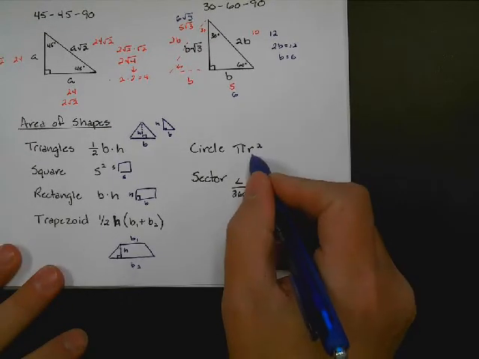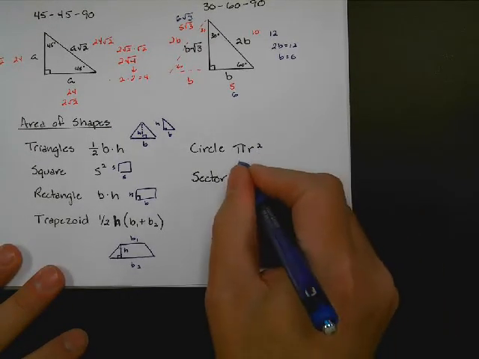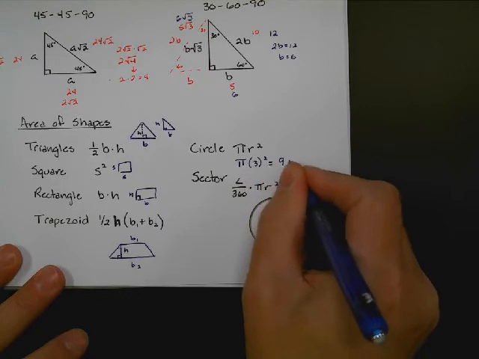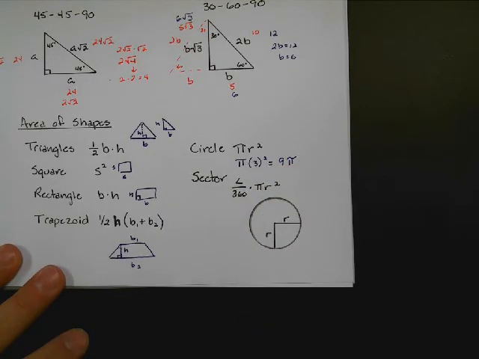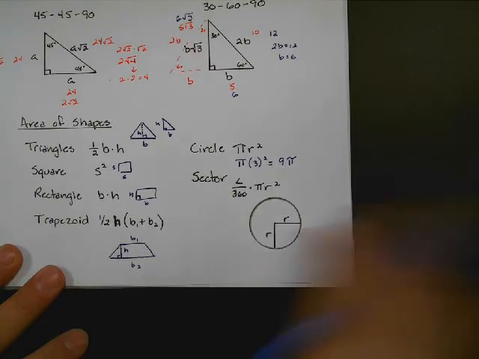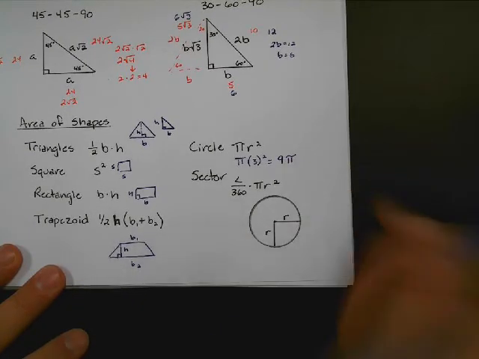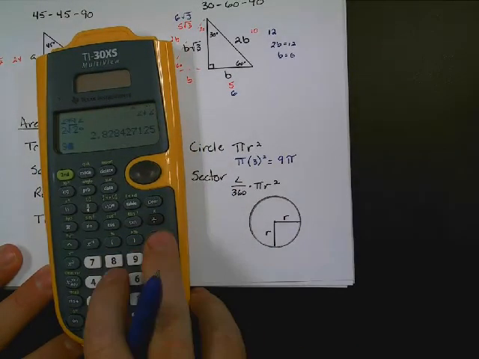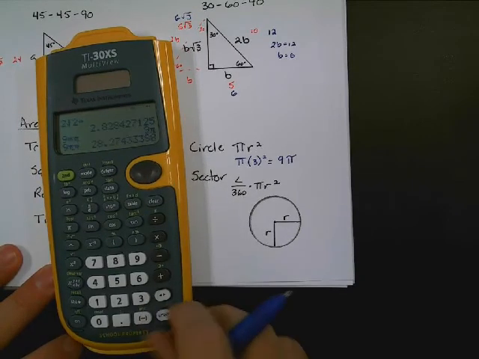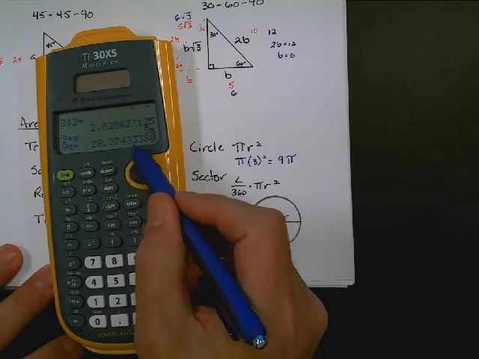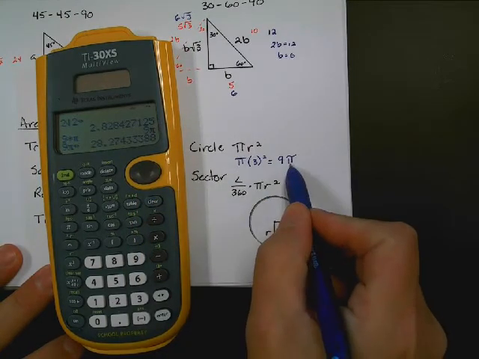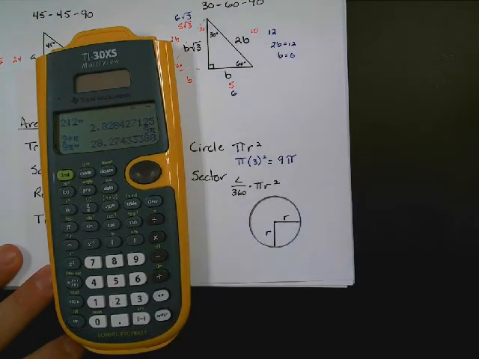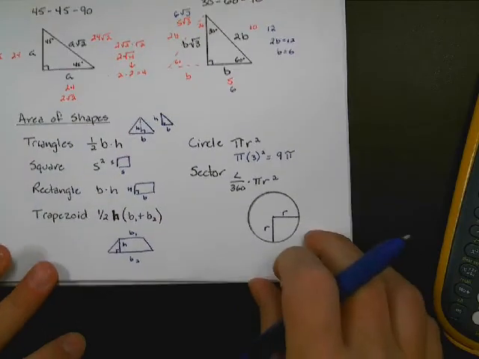So let's say that we knew that the radius was 3. So pi times a radius of 3 squared, then the answer would be 9 pi. So that just means 9 times pi. Because the pi goes forever, we can't write the actual answer, so we use the symbol pi in there to show it. Now, if we wanted to round that answer, we'd just do 9 times pi, and then we would get 28.274, and so on. It keeps going forever because we're multiplying by a number that goes forever, so we'd have to round that. But if you want the exact answer, we'd have to leave it as 9 pi. That's what it means when it says leave in terms of pi.